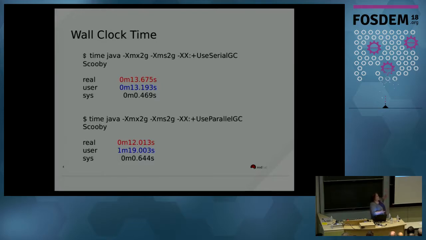This looks really boring, but if you look at it, it's even got some interesting things in it, right? I picked a program that I'm calling Scooby that is really hard for the garbage collector. I know a lot about garbage collection. I know how to make a program that's going to be hard and make the garbage collector miserable. And that's what this is. Here you can see that when you run parallel and serial, parallel does take a millisecond and a half less. But look at how much time the user spent. It spent like a minute and 19 seconds of CPU power. If you're trying to measure your CPU cycles, that's something you might want to keep in mind when you're talking about two different garbage collectors.